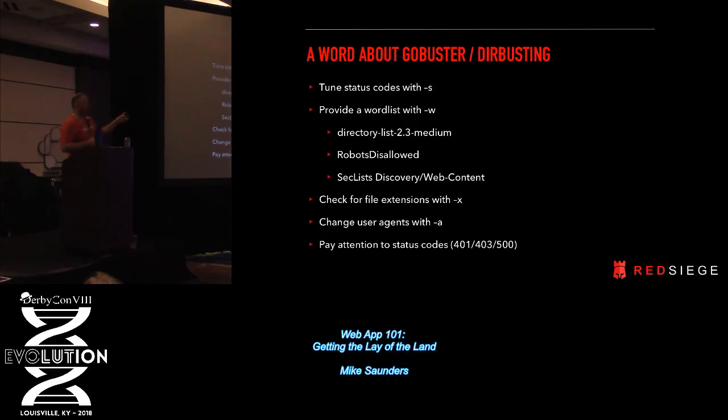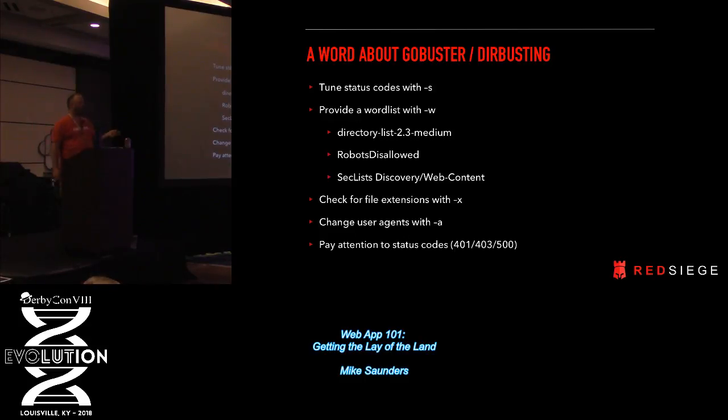Along the same lines, Daniel has a SecLists project that has all kinds of word lists, and in his Discovery Web-Content list, he has technology-specific lists. If you run across a Lotus Domino server, they do exist, you can find specific kinds of resources that are specific to Lotus Domino that help you understand that target, or Tomcat or WordPress or something else.